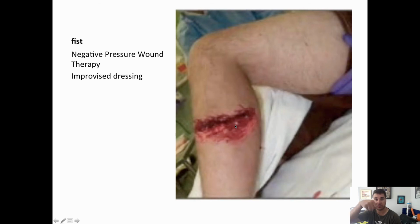But this would need to be filled, not just apply Aquacel. You would need to fill that space to decrease the size of that wound, so before you can heal it. So basically I would have to bring it from a fist size to a hand size before I can really close it properly, and this is where negative pressure wound therapy would probably work, especially for a disaster like this.